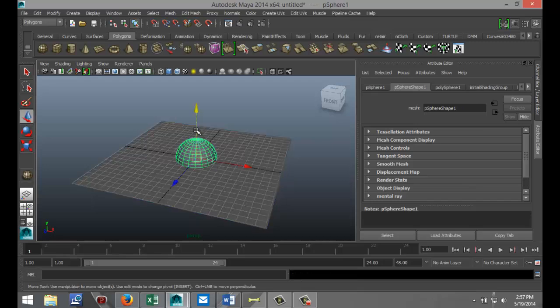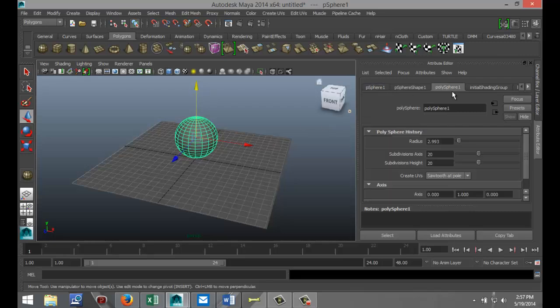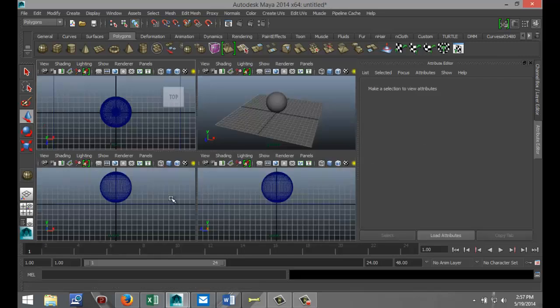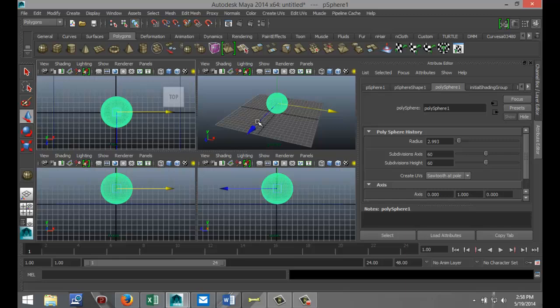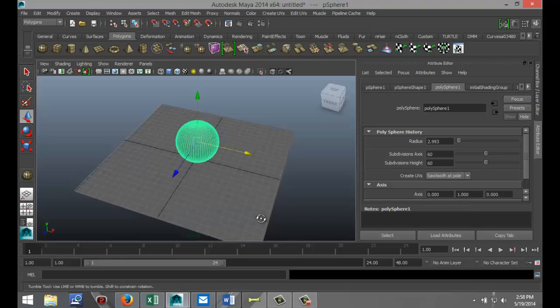Now, whenever you are selecting a sphere to have things reflect off, it's nice when it's nice and round. So we're going to go to our polySphere1 tab, and I'm going to increase the subdivisions to 60, so we get a nice smooth surface, like so. I'm just going to make sure that it's positioned nicely on the grid. So I just went to my front view in this screen here, and okay, that looks all right. Back to my perspective view. So this is a basic setup.